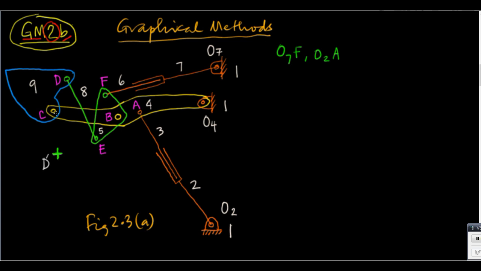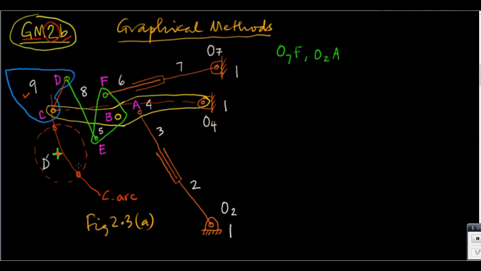With that insight, I can take a radius from C to O4. I can draw an arc like this. C moves on this line. I'll say C arc just for clarity. Okay, so C moves there. What else do we know? We know that the distance from D to C, being on this bucket, is fixed. So the distance from D prime to C prime will similarly be fixed. Over here, centered at D prime, with that radius, I can draw an arc. I can draw a circle, and that circle will cut this at this point and this point.